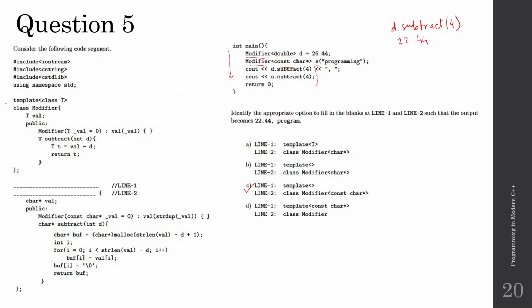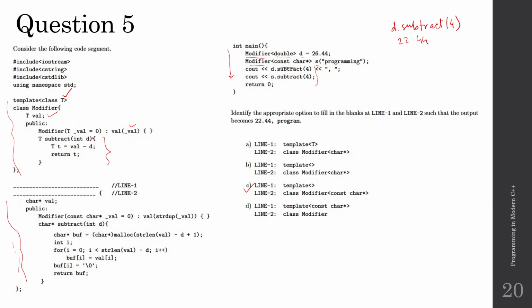So on the left actually, there is a general definition of this class and there is a specific definition. As you can see in the generic definition, it has one type parameter called t, and then we write the class name. It has a data member t val, so the val data member is of type t. Then there is a constructor which sets val equal to underscore val, and now it implements the subtract method, which basically just subtracts the value from the data member itself, and it returns the resulting value.